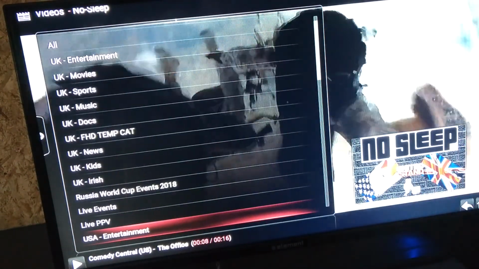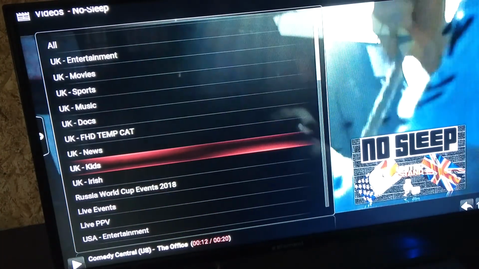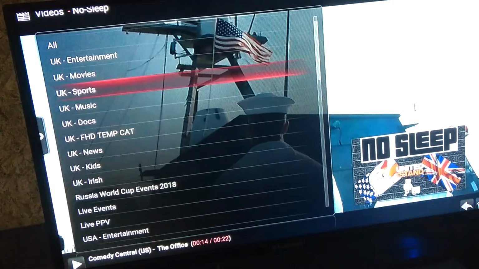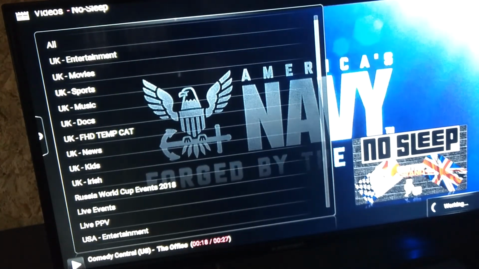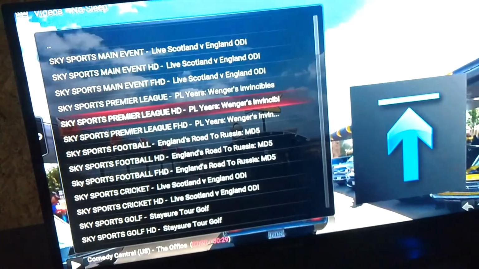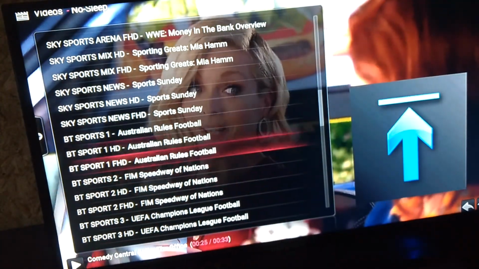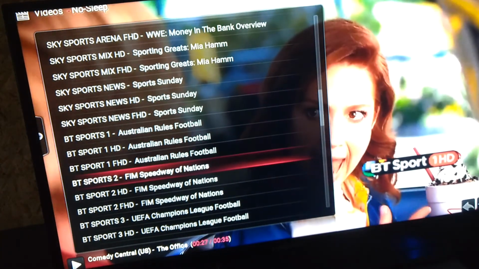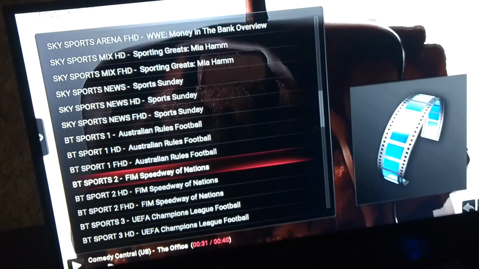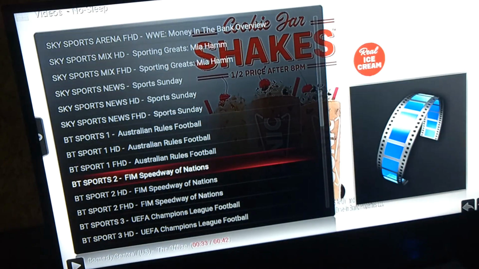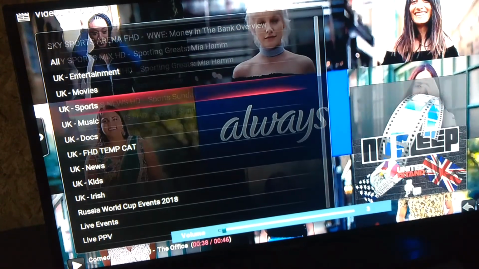For people that like UFC, sometimes they keep it under live pay-per-view. But one thing I know for sure is if you go under UK Sports, it's pretty much always on BT Sport 1 or BT Sport 2. So you'll just scroll down to here. And they have a couple different channels, 3 of them on 1, 3 of them on 2. But UFC pay-per-views will be on these BT Sports. Turn the volume down a little bit. But all UFC pay-per-views are pretty much always on those as well.